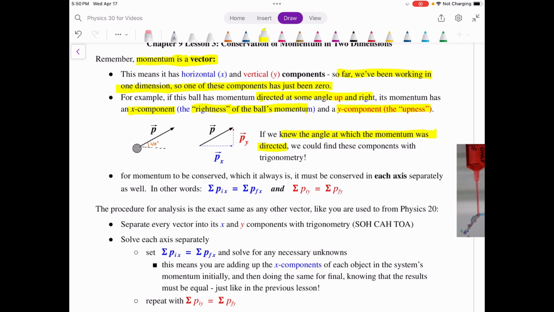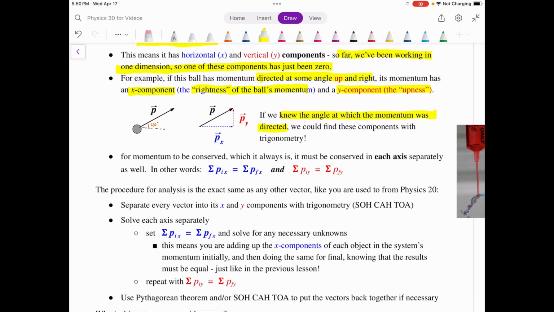And so the kicker is now we can take our knowledge of 2D vector analysis and combine it with our knowledge of the fact that momentum is always conserved and say that, well, okay, if it's going to be conserved, it needs to be conserved in each axis individually as well, right? How could total momentum be conserved if it had some horizontal momentum before and it has a different amount of horizontal momentum now, right? That would mean the momentum changed. It wasn't conserved. Same goes for the vertical, right?